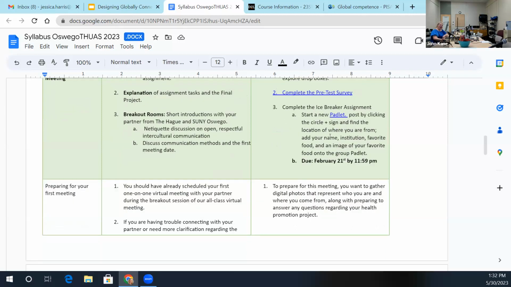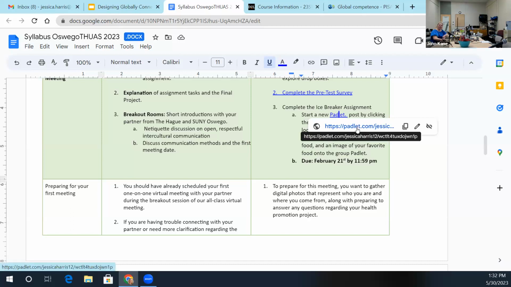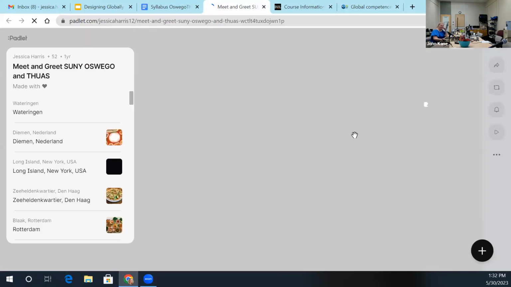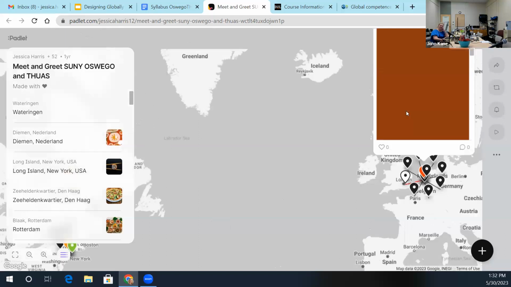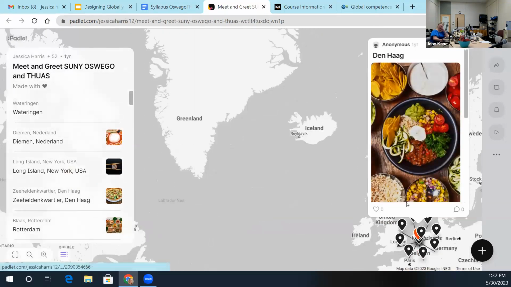And then we also had them engage in a Padlet, which was a little bit of an icebreaker. And this was kind of a cool, if it opens, to show where everybody was from. Because one thing that's interesting is in the past, a lot of the students from the Hague University of Applied Sciences are not originally from the Netherlands, they're from all over.